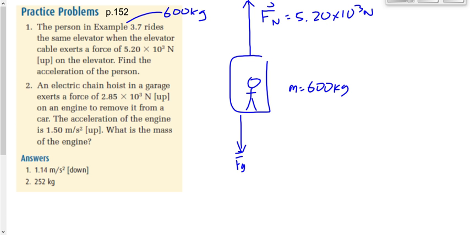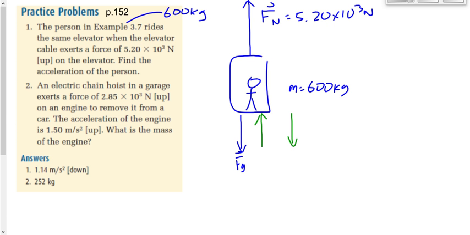Now, here's what a lot of people were doing. A lot of people were either drawing another force upwards or another force downwards. It should be neither of those green forces, neither of them. Why? Because if you picture this elevator, there's only two things acting on it: gravity pulling it down and the cable pulling it up. What else acts on it? The force of the elevator floor? No, you can't have the elevator floor acting on the elevator. The elevator floor is the elevator.